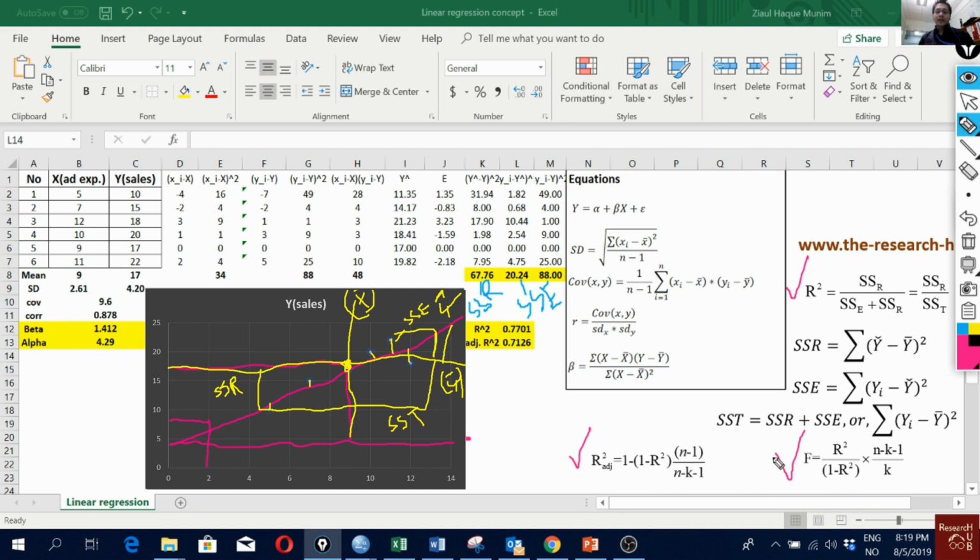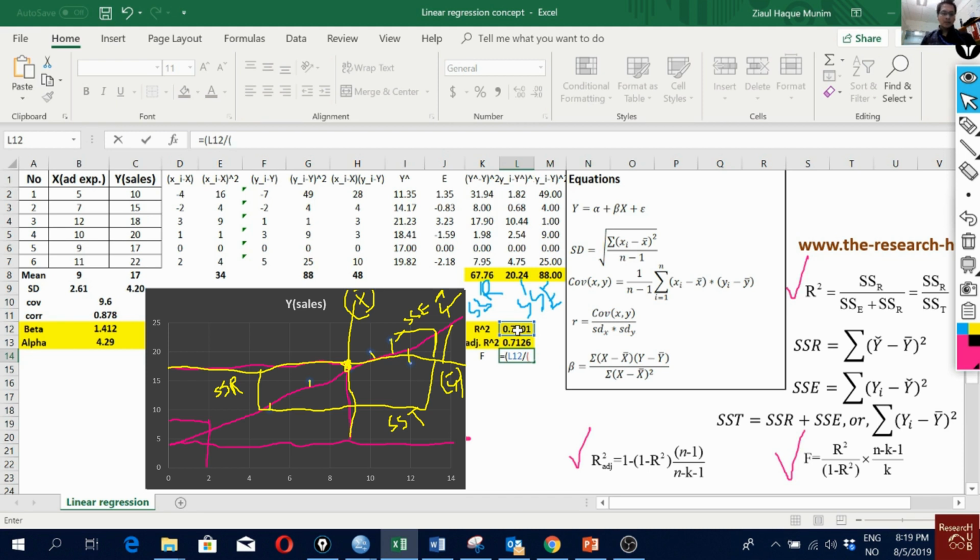So let's calculate that, and as you see, it's also very easy, right? To calculate this, we start with equal to, I will start a bracket, and then I will click the value of r square, that is divided by 1 minus r square, right?